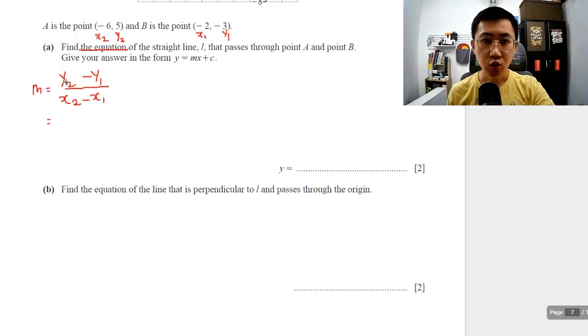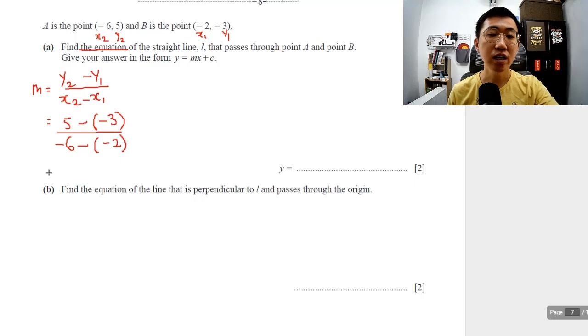Okay, let's start. So y2 is 5 minus, what is your y1? y1 is -3. Careful here, minus. You will still need to write this minus. Coordinate is -3, substitute like this. Okay, x2 will be -6 right in front. Minus is coming from here. x1 is -2. You still need to write -2 in a bracket like that.